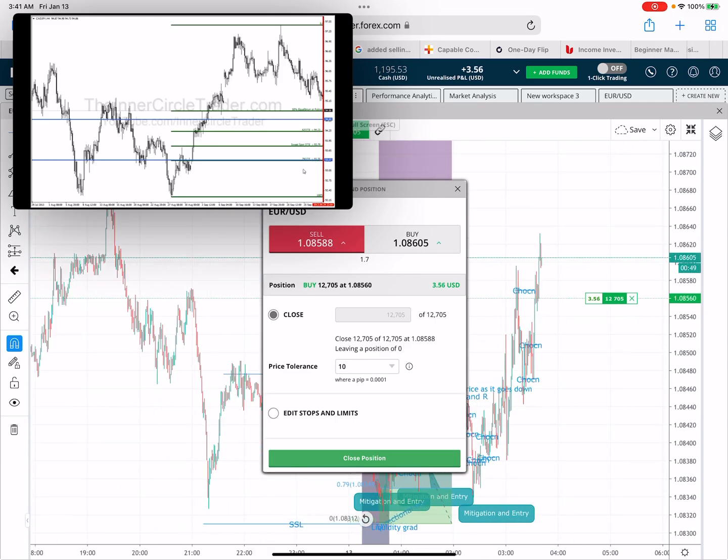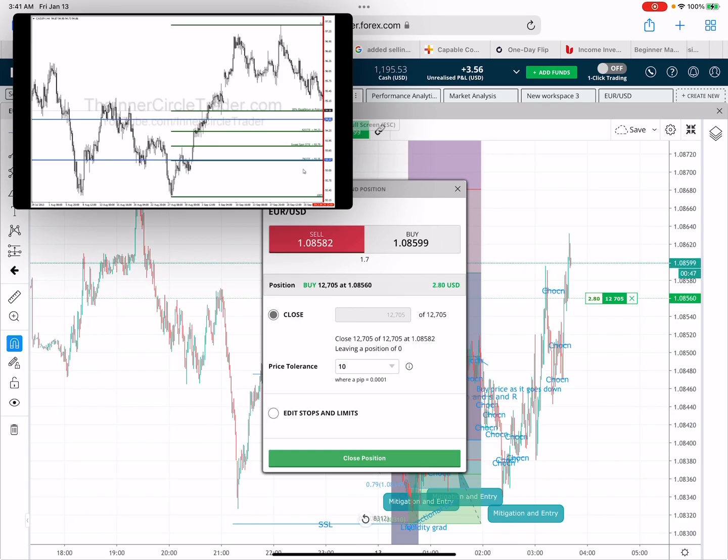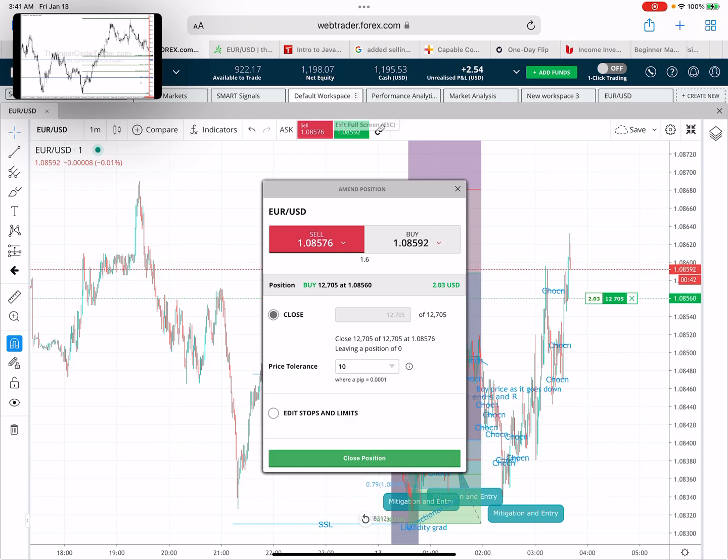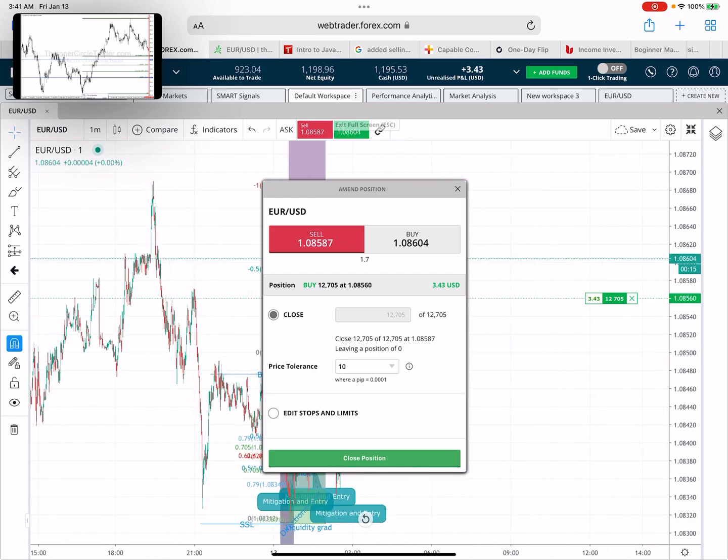Now again, all these levels do is highlight areas where, on the smaller time frame, price entry patterns formulate or come to fruition. And since we're teaching the optimal trade entry, which is the retracement inside of a price swing between the 62 and 79% retracement level, we would like to see a price pattern in the same capacity and a fractal nature on a smaller time frame, i.e. 5-minute, 15-minute. So with that said, let's take a look at what transpired.